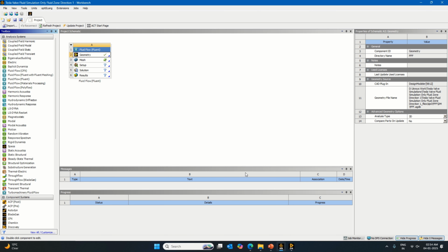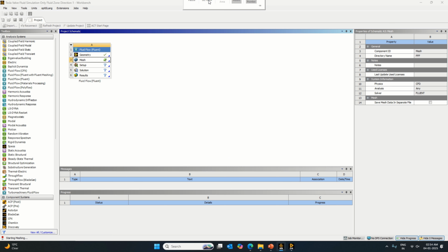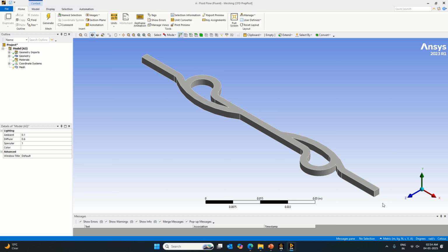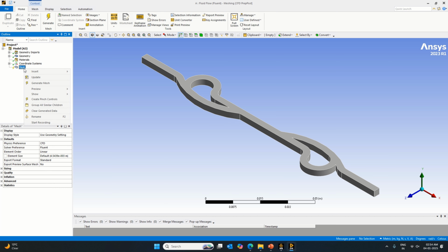So we have saved it. So this work is for one of the directions. Now let's click on edit. So we'll generate the mesh now. So let's open the mesh window. Okay, so if you are finding such errors, okay, so that is generated, so not an issue. So let's click on generate mesh.